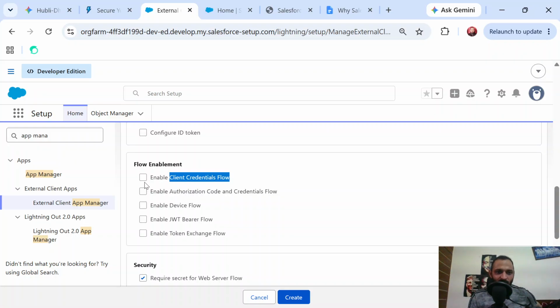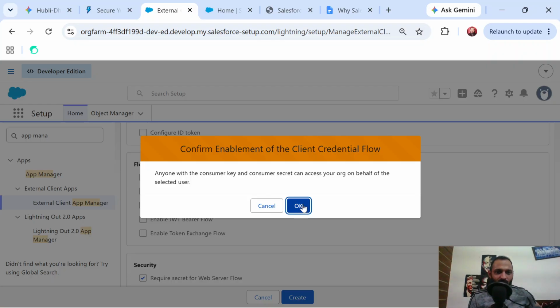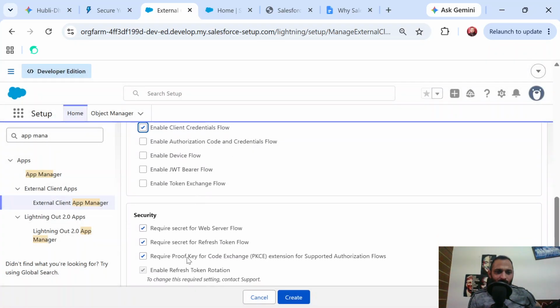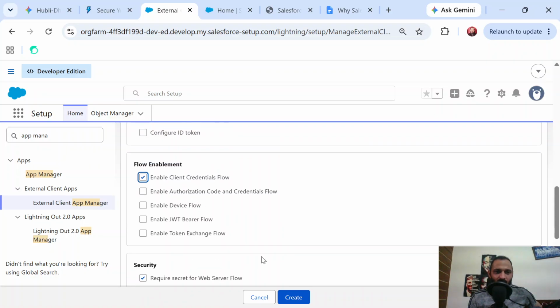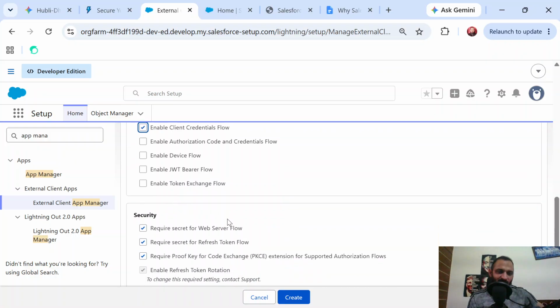So if you enable this flow, then in the past, whether you enable PKCE or not doesn't change much. But since Salesforce has mandated it, you still have to check this one: Require proof key for code exchange extension for supported authorization flows.